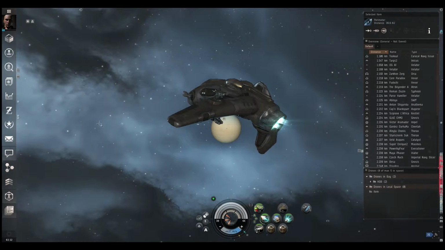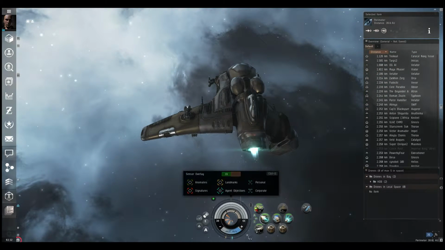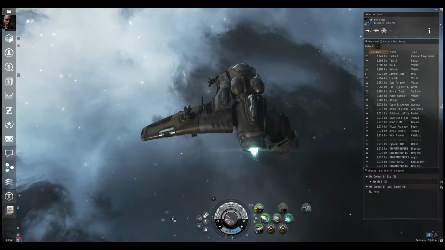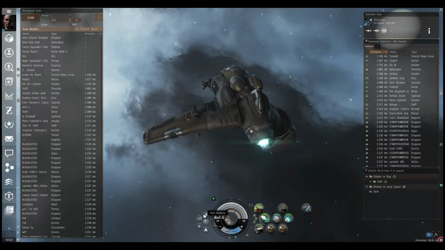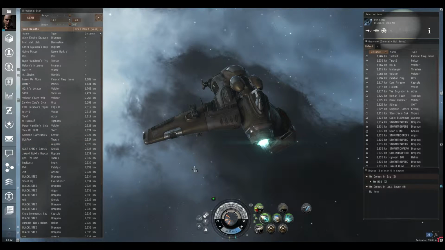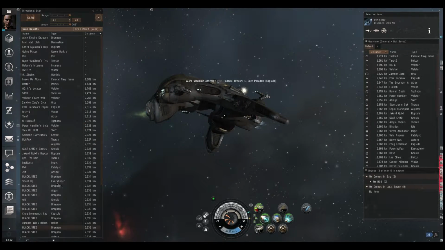So you're going to come down to the bottom where you have your modules and your heads-up display. You're going to click on this little icon here called camera controls, on scanners. So you click on the scanner button once with your left mouse button, go over to directional scan, and then left mouse button once. There you go. So that brings up our directional scan, and that's what our directional scan will look like over here on the left-hand side of our screen.